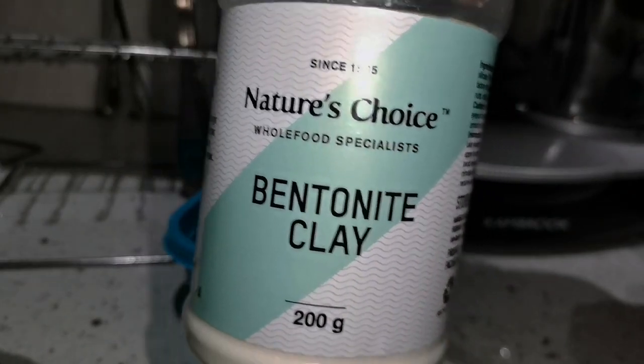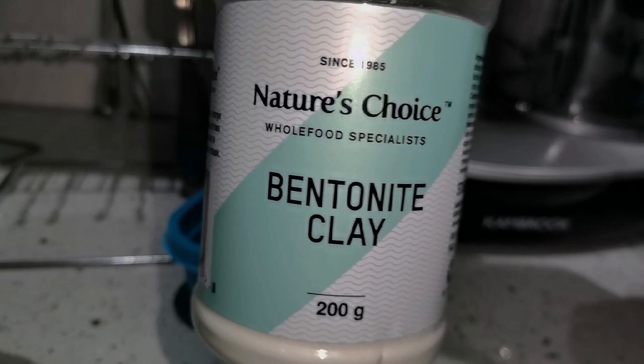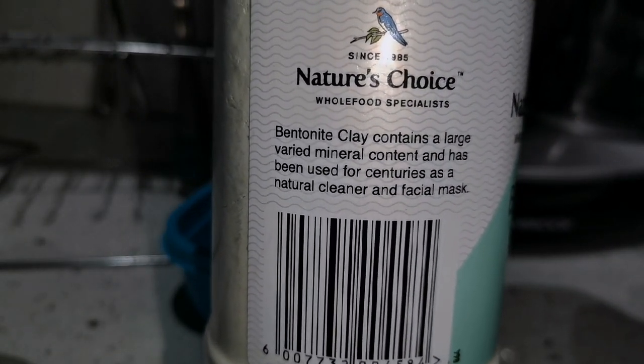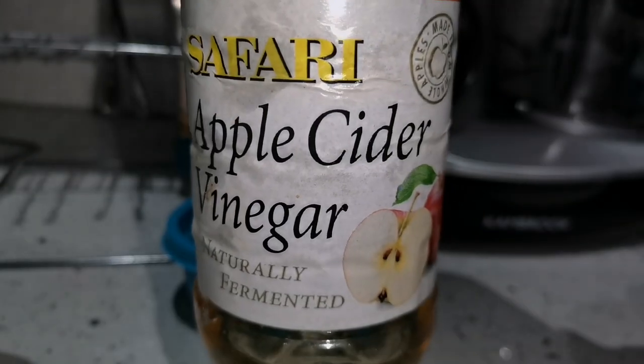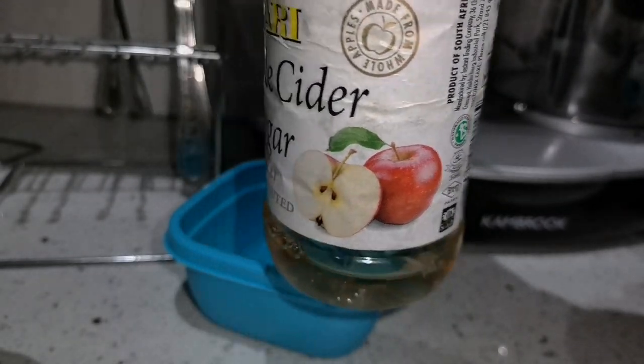What is a glow up without a clay mask? Non-existent. I love to use bentonite clay. It has been used for centuries as a natural cleaner and a face mask. I love to pair this with apple cider vinegar. You can use water if that's too harsh for you.